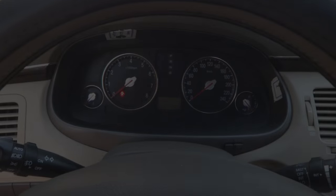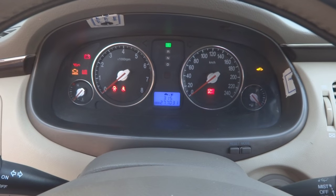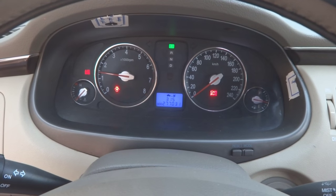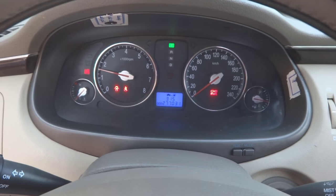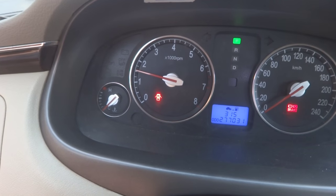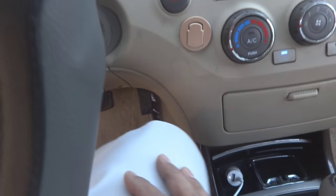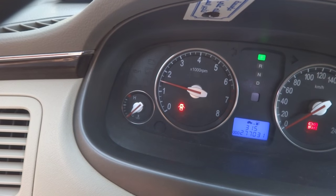As you can see, we are going to start this car. While we are starting, as you can see, the RPM are high enough. It is showing something like 1500 RPM at the moment, and I'm not stepping on gas, as you can see. So still the RPM are high.